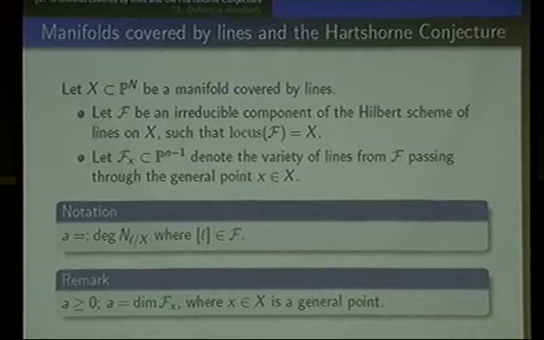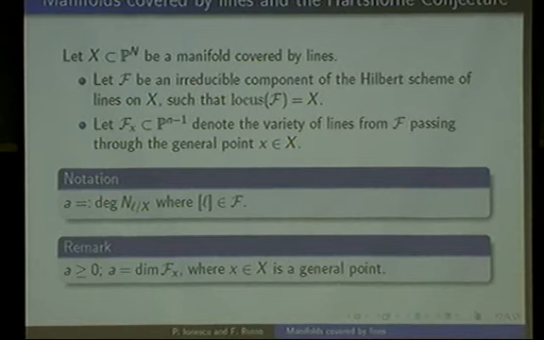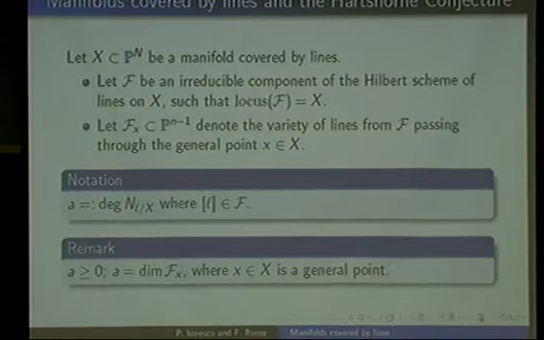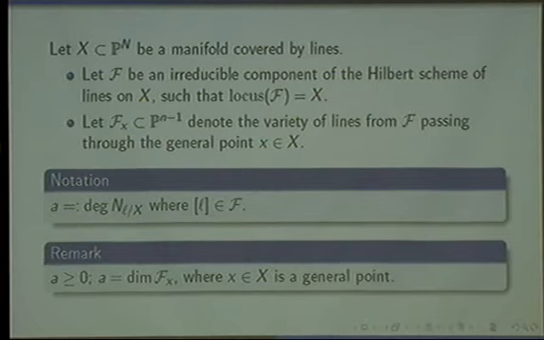on one hand, A is non-negative. This is essentially equivalent to saying that the family is covering. That's nothing. And moreover, that this number is precisely the dimension of the family of lines passing through a general point. Just think that because of generality, the splitting type of the normal bundle, the Grothendieck splitting type of the normal bundle of the line, is made only by zeros and ones, right? And so if you want to fix a point, then you subtract one, right? So what remains is the number of ones, and that's the degree, and that's the dimension. Everything is unobstructed, and so on. Okay.